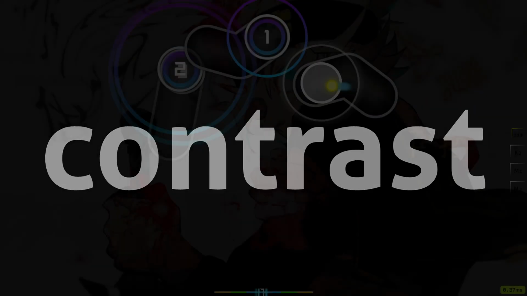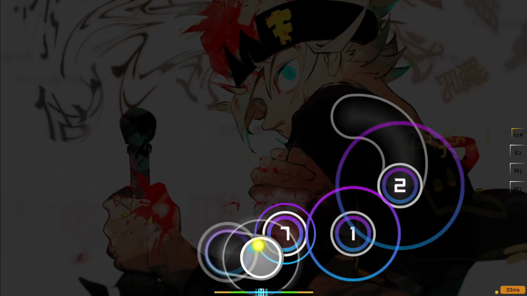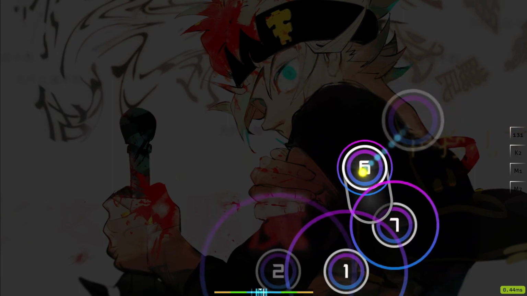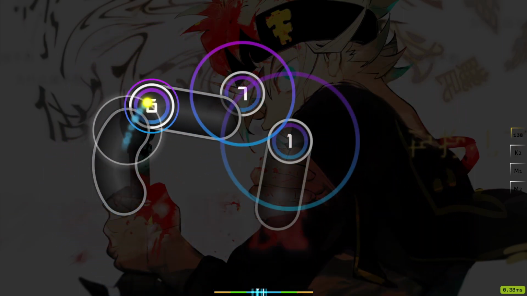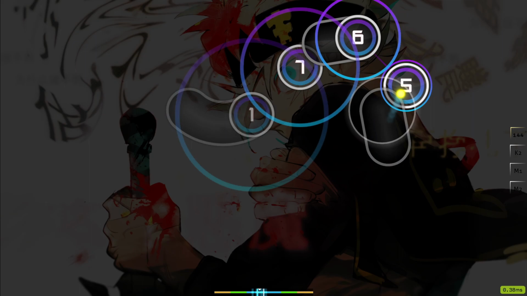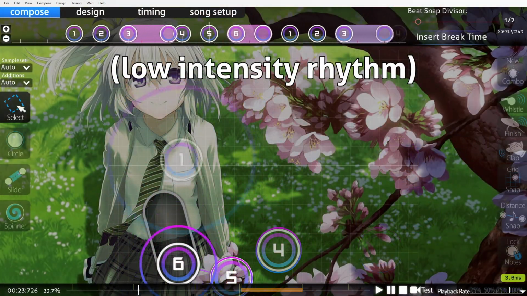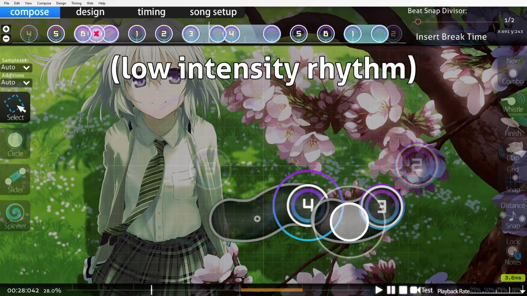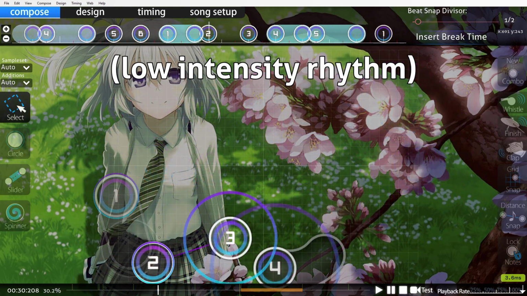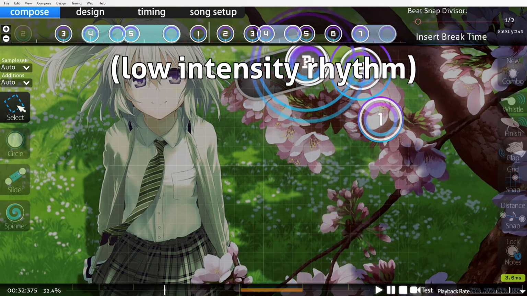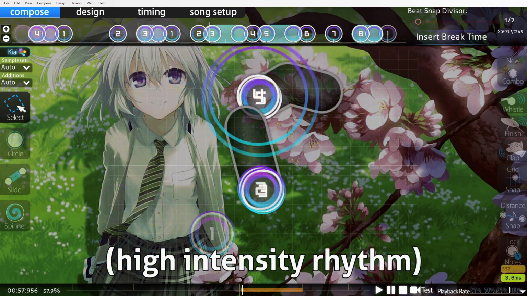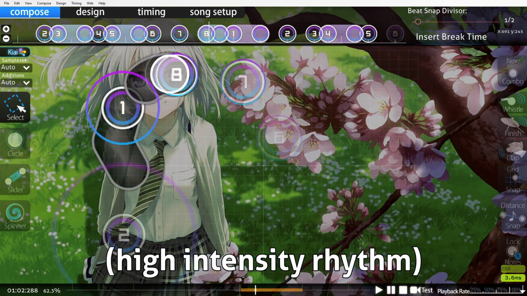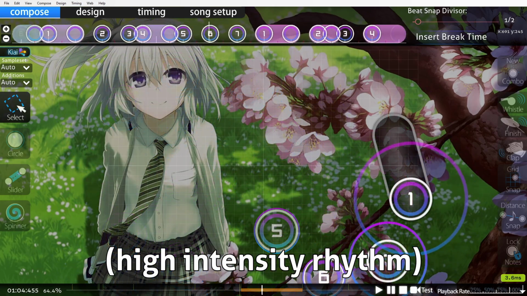Contrast. While normals are obviously very simplistic, you still definitely have room for contrast, mainly through rhythm density and the aforementioned minor slider velocity and subsequent minor spacing changes between sections. Rhythm density is typically the most important way of adding contrast in normals, and this is mostly done through having more and wider rhythm gaps in less intense sections with the opposite in more intense sections. As an example, you might add a few 2-beat rhythm gaps in the slowest parts of the song with very few active 1/2 rhythms, while using several passive 1/2 gaps in a row on the most intense sections with no rhythm gap larger than a beat long. That's pretty much all there is to contrast in normal diffs.